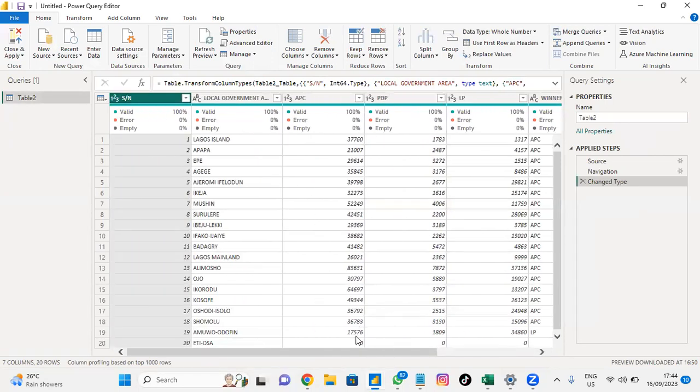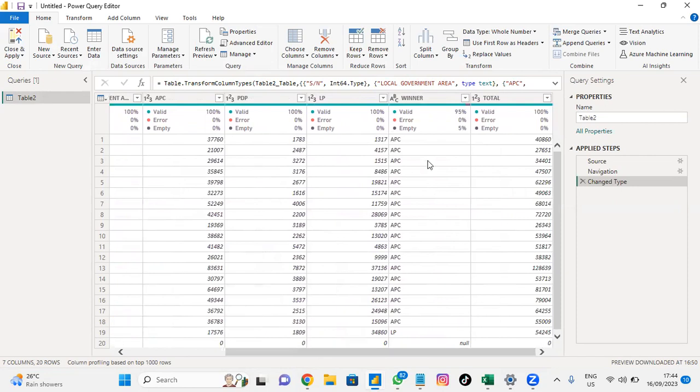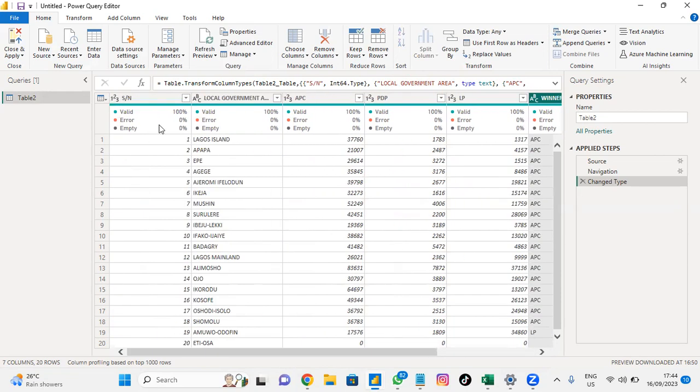So let me check for some other columns that I do not need. Winners, we do not need that. And the total, we do not need that. So I can just press my Control, click the Winner, my Control is still on, then click on the serial number.